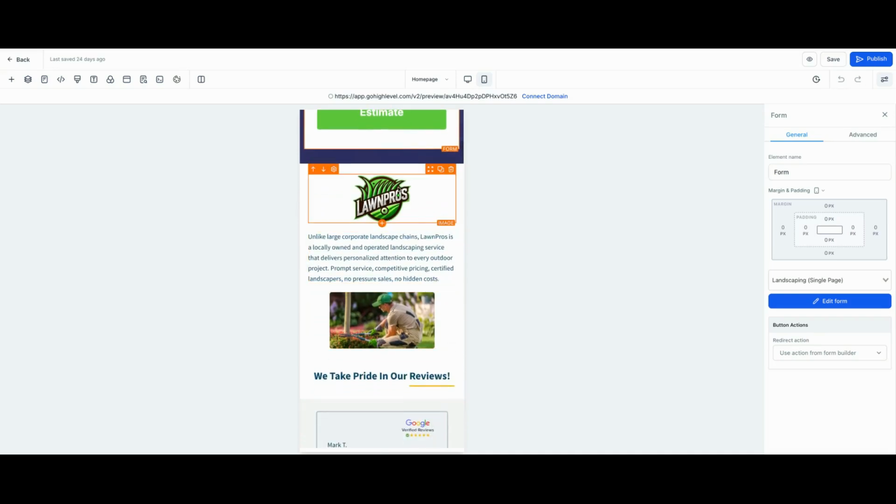So you can come down here, and again, we have the logo. You don't have to have this, guys. This is just for this page. This is what we have that works for landscapers. So I kind of just give this to you guys, right? We already know it works. We have dozens of clients running this. So why fix what's not broken? So got a logo again here.